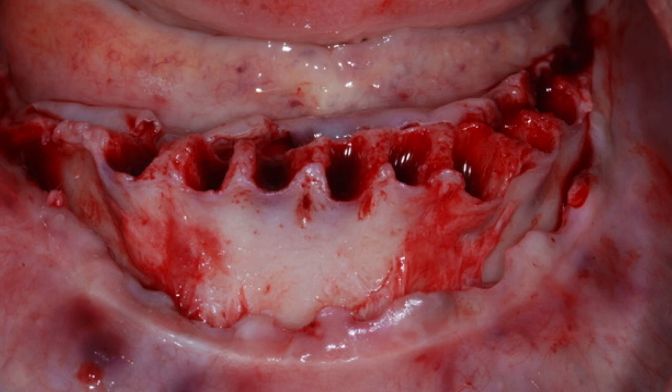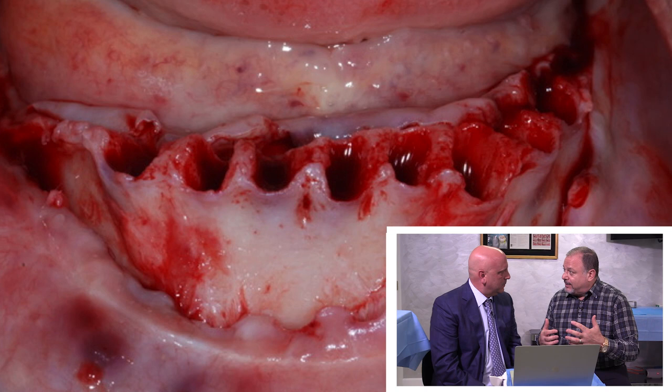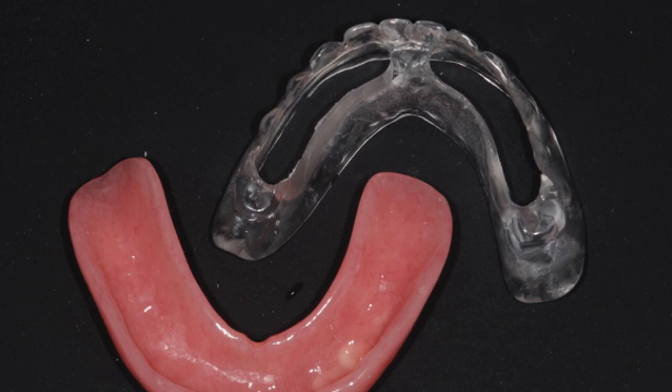So one of the things we do in the beginning with a full arch prosthesis is we have to take some measurements from our CT scan. Generally, from the incisal edge of the prosthesis that we're planning, or natural teeth, there's a reduction of anywhere from 15 to 18 millimeters of space that we need to reduce the bone. So here we're looking at our crestal incision, teeth are removed, and we have our prosthesis made from our lab, which is going to be our full denture.